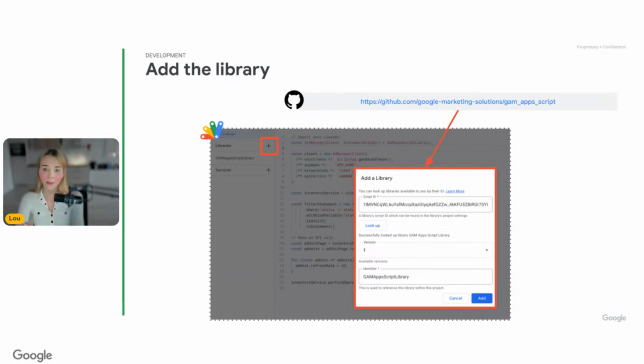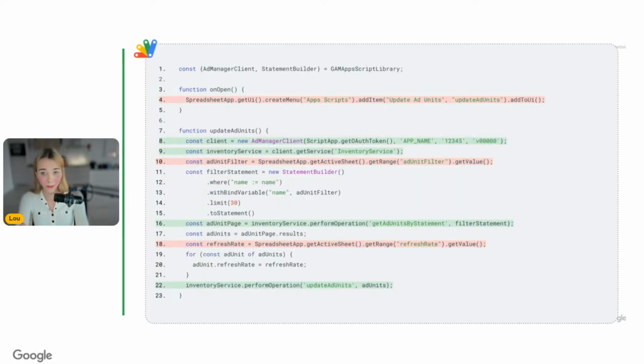Once we do that, it's going to look it up locally. It's going to come up with an identifier, and now we can start using it in our app scripts. Okay, so this is a lot of code. Don't use this code. Disclaimer here. It's just to show exactly how it works.